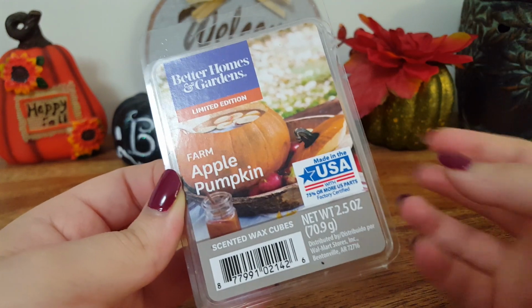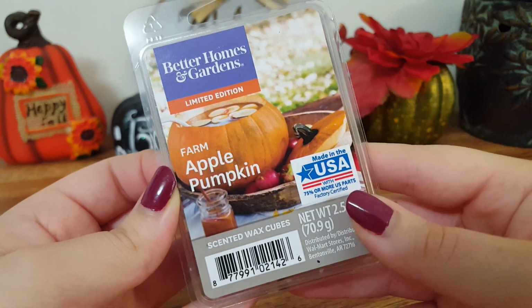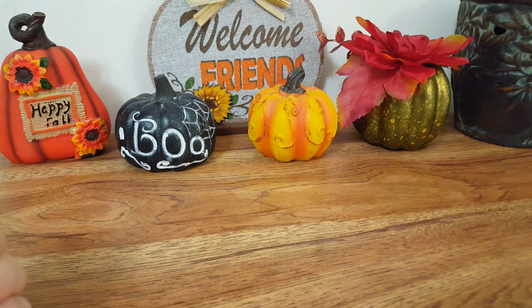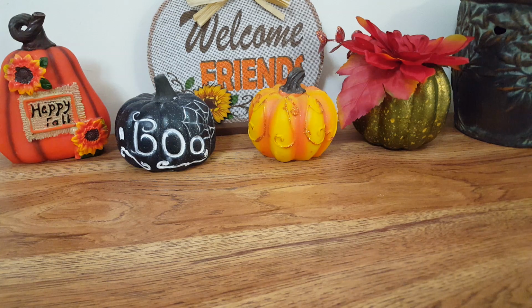I smell more of a sweet mac apple and a touch of fresh carved pumpkin. It's not like a spiced pumpkin. I don't know if it's a drink or a little spice container, but I don't pick up any spice on warm. I do get a touch of spice on cold, but I don't really pick up any of it on warm. Like I said, it's a very nice sweet mac apple with a fresh carved pumpkin, the insides of the pumpkin.